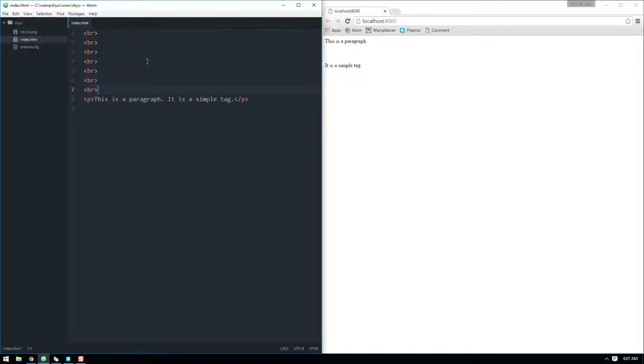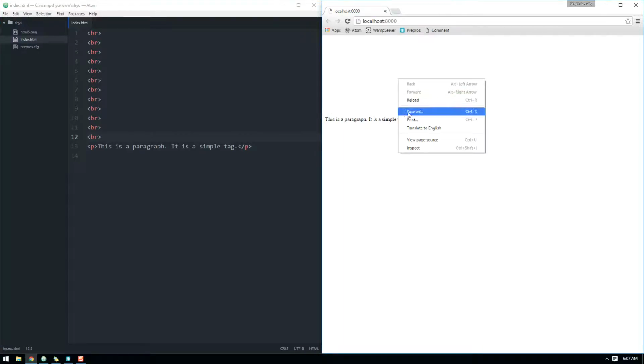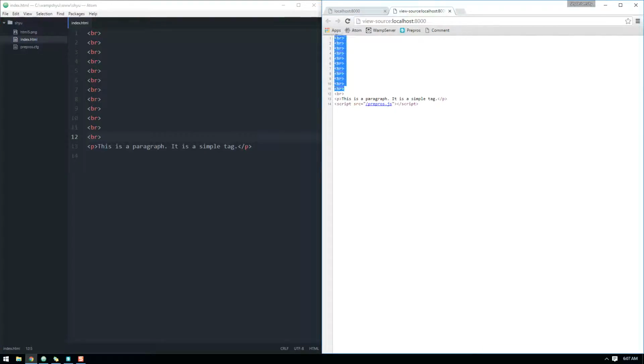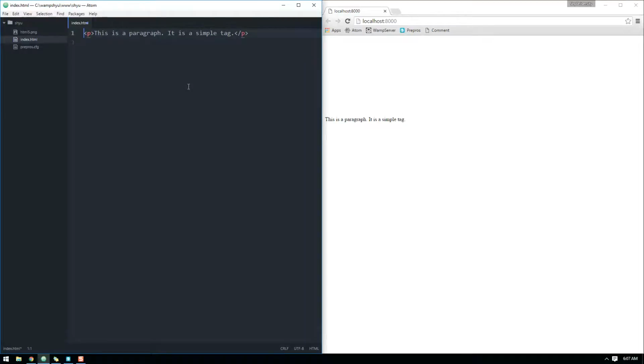And I've done this before on old sites, or sites I'm not really worried about, and you can see that it looks more centered on the page, but then you view the source and you have a whole bunch of BR tags there. So it's kind of cheating to do this, but in your case you're not aware of the other way, so that's pretty much the only option you have. Once we get into CSS, you'll see some other options. So that is the break tag.